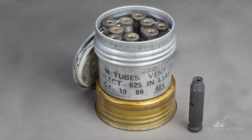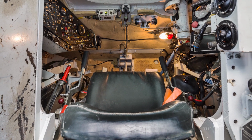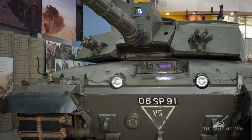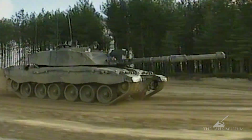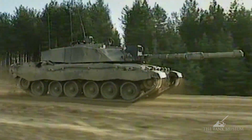So, 3 of them. The driver's down at the front. He's got a reclining position that keeps the turret nice and low when he's driving along, or he can make his seat sit up so he can look straight forward. He's got a night sight if he wants to be driving at night as well, that he can change on his vision port there.